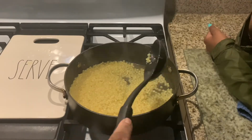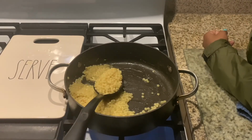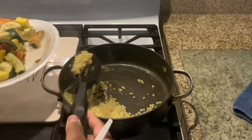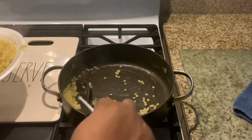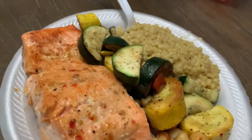Also, I try to keep the meal somewhat light during the week because we normally go out on the weekends. This is just something simple that you can make for your family or yourself. And it's very flavorful, as I keep telling you, because it is. So this is the final product.